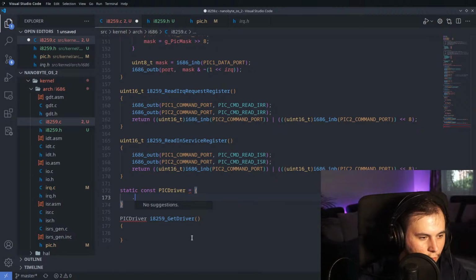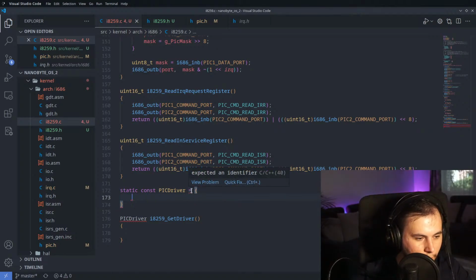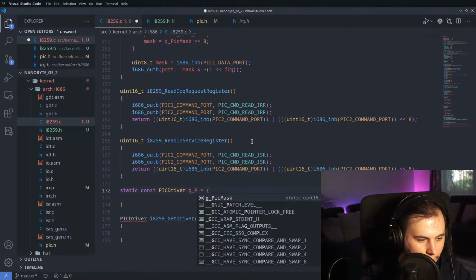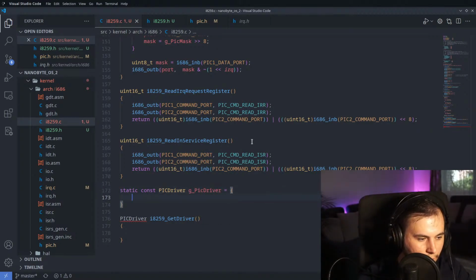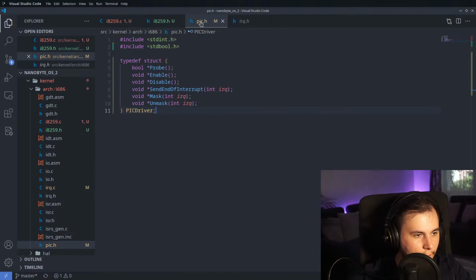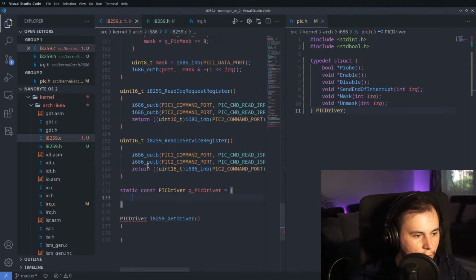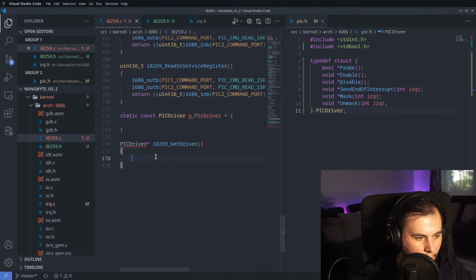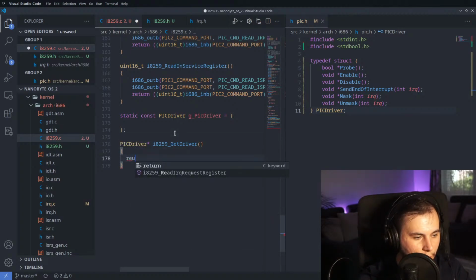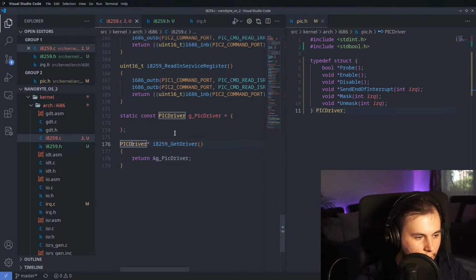I wonder if we can do... okay. Let's see what we need to do here. All we have to do is just return a pointer to this constant structure.